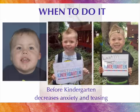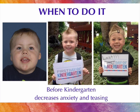So if you ask me, given my druthers, if it doesn't hurt and you have the opportunity, I think it's nice to do this before kindergarten. I don't think it's critical, but I think it's kind of a nice thing to do. So this is Davin. He's a little guy, bilateral MA patient, and here he is before kindergarten, and he shows up to class at the beginning, and he's got 2 ears, and then it's a non-factor, and he goes to the last day. I just like that picture, it's very cute.